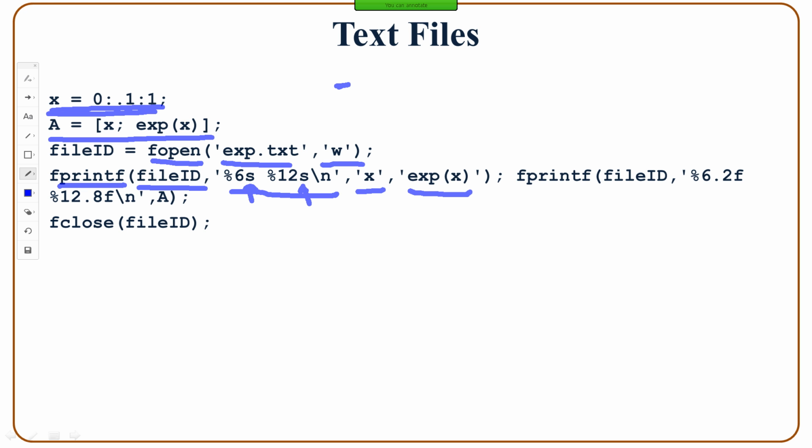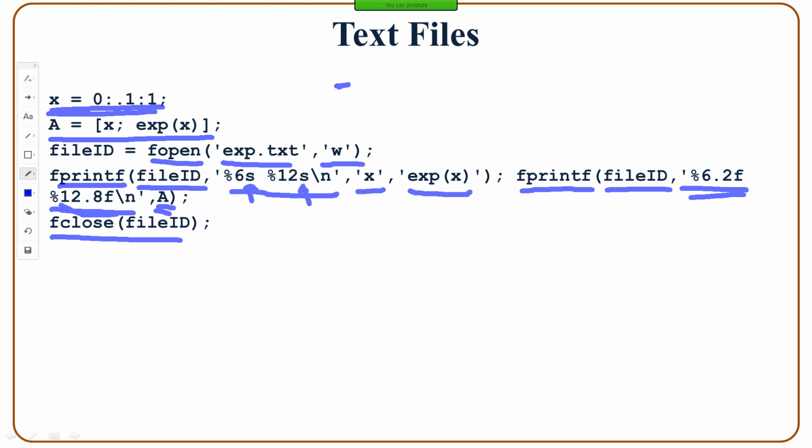You will print real numbers, and then after printing, you close the file using fclose. So if you work on a project from day to day, and the next day you want to restore whatever you have in the workspace, you may want to do this. Every day you want to save your work into a file specified by a file name.